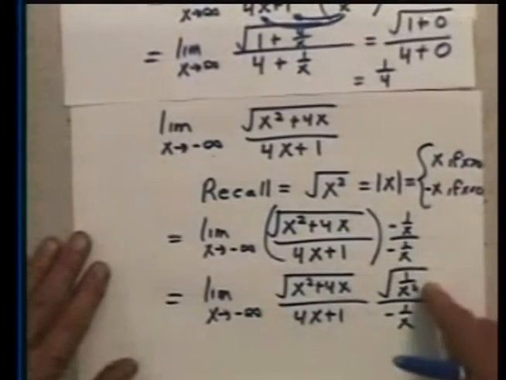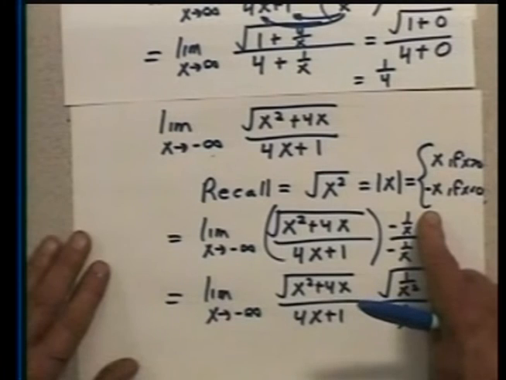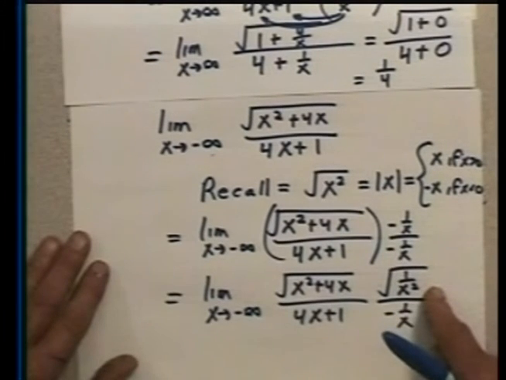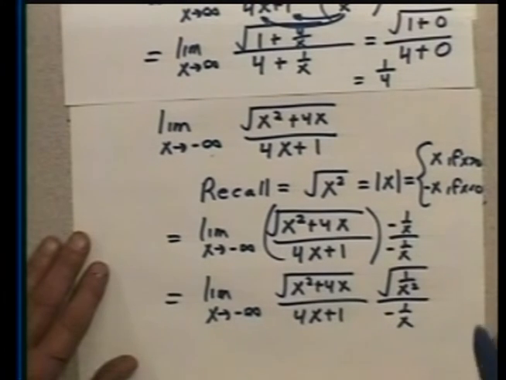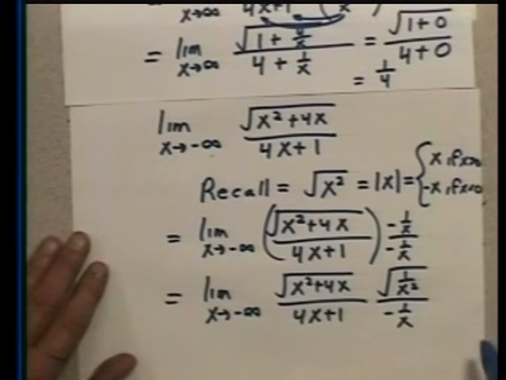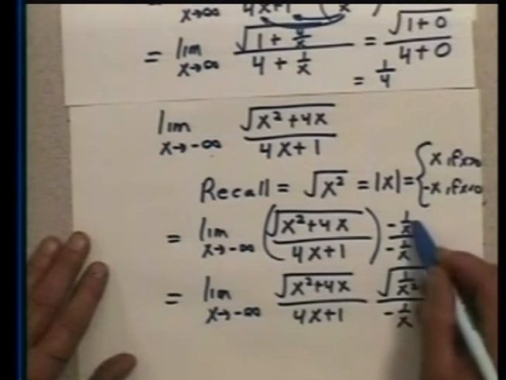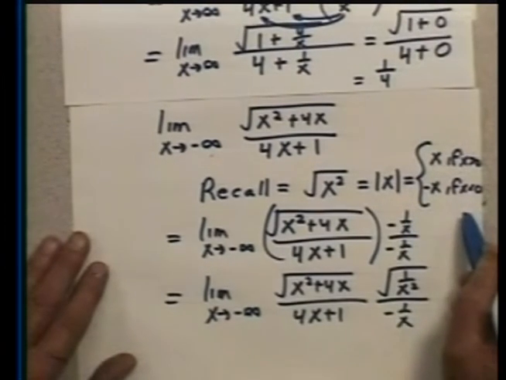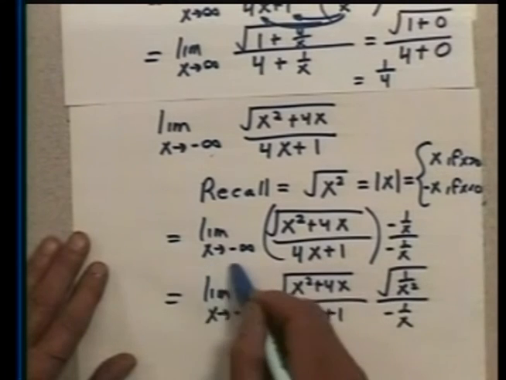Is the square root of 1 over x squared minus 1 over x? In other words, did I do that right? Is minus 1 over x and the square root of 1 over x squared the same thing? And my other class says, no, no, no, you goof. 1 over x squared, when you take the square root, it's 1 over x, not minus 1 over x. I said, well, actually, it's neither. It's absolute value of 1 over x, right? But absolute value of x is minus 1 over x when x is less than 0. See? And I know it's negative because I'm headed for minus infinity.